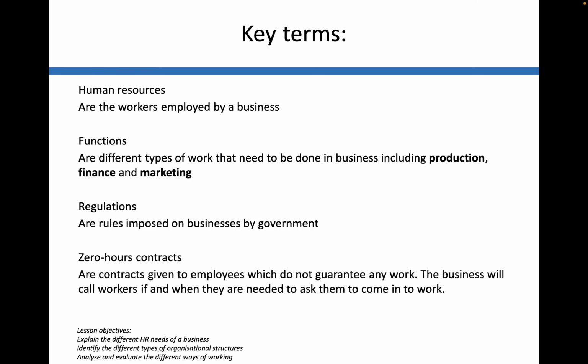Some of you may even be on a 0-hour contract. It's where you've got no guaranteed hours, and your workplace will usually ask you to work on a week-by-week basis, and your hours will change. Some weeks you might have no hours, other weeks you might have 20 hours. It depends on how busy the business is.